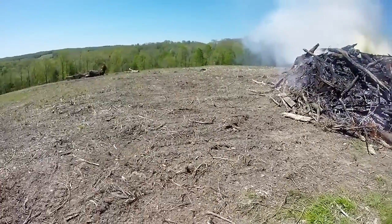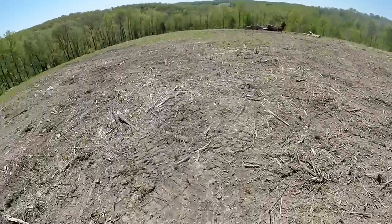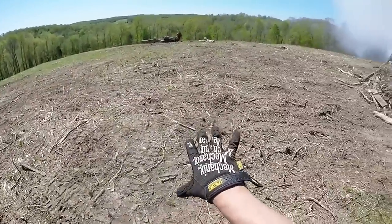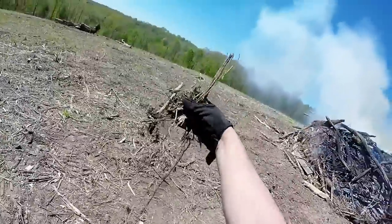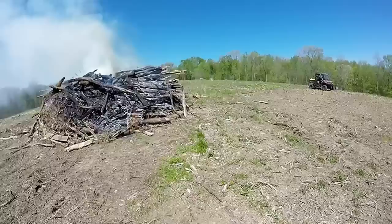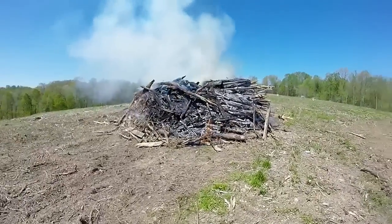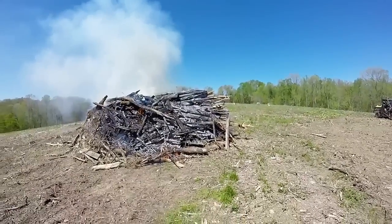And because I was scooping it up with my grapple, I was also collecting some of the mulch material. So it makes a good, this is what it looks like. It's just a good burn material. It's nice kindle. Now there might be some soil mixed in with that, but it's not going to be a lot.